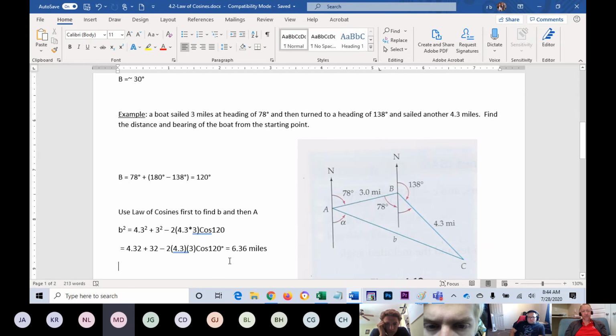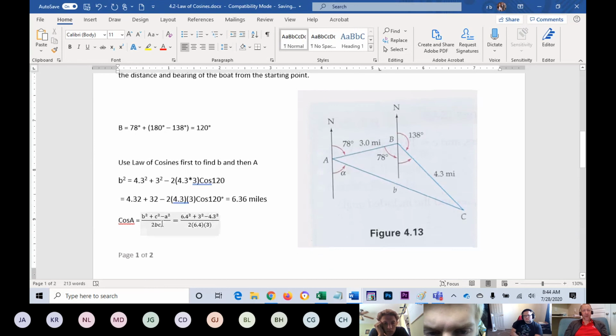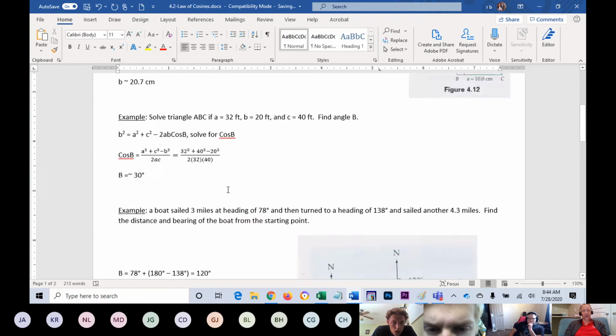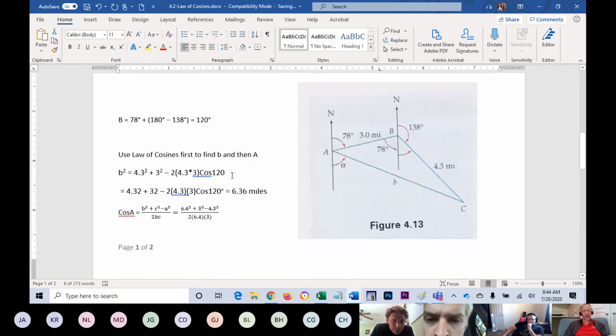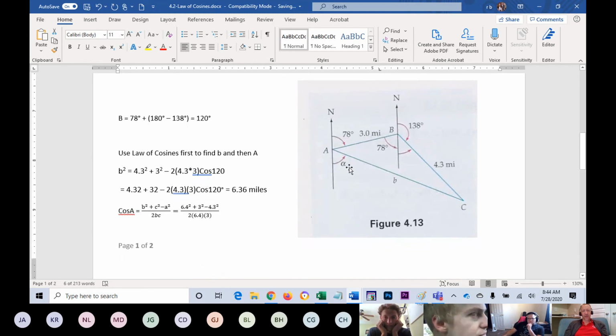Couldn't we just do another one of these law of cosines to find the angle of C? All right. Or A. Well, we can, let's see. The cosine of A is going to be, so we could find it for the cosine of A. So we could use that formula there. So that'll give us this angle here. And we know that all three of these angles have to add up to 180, right?